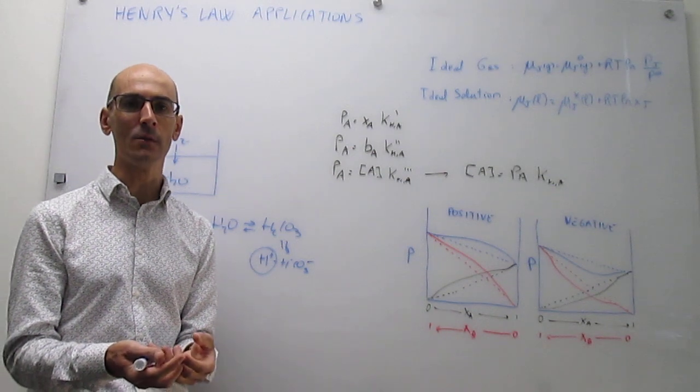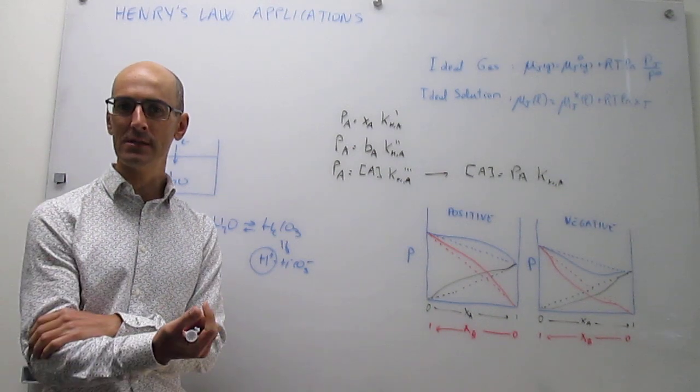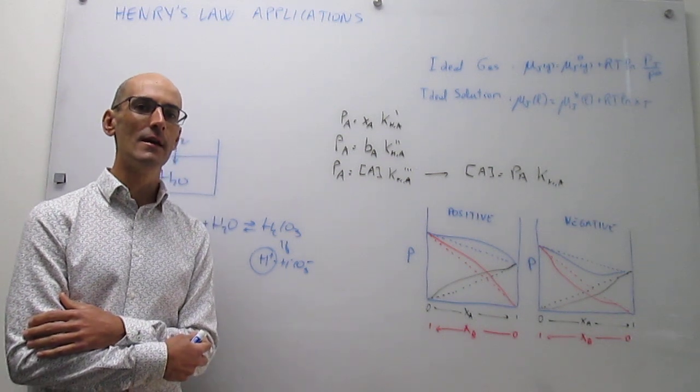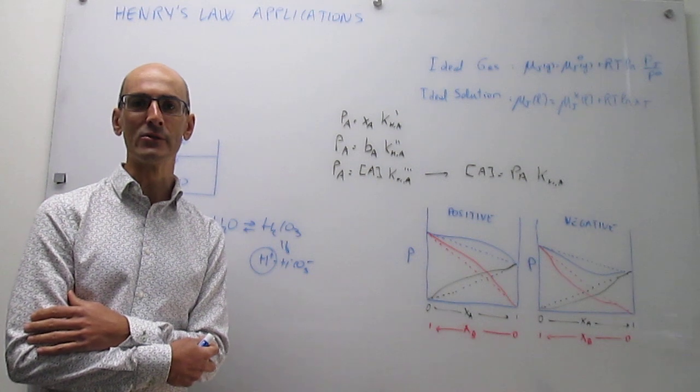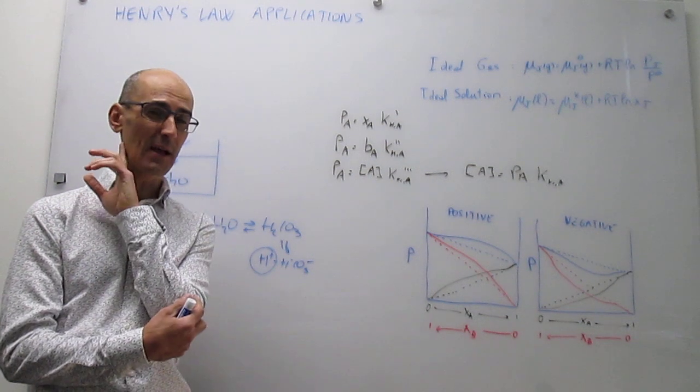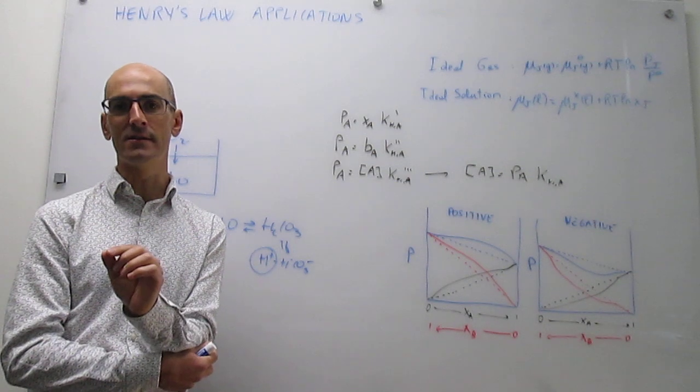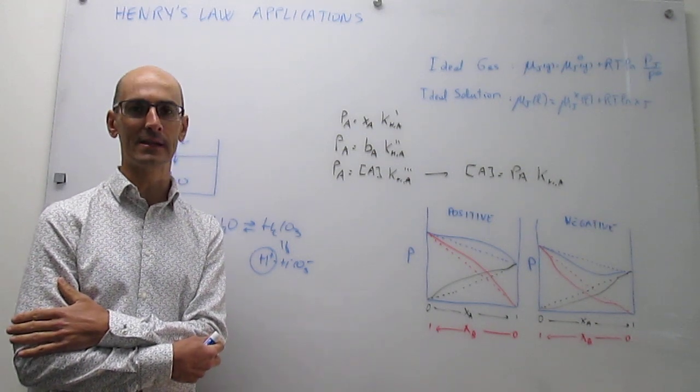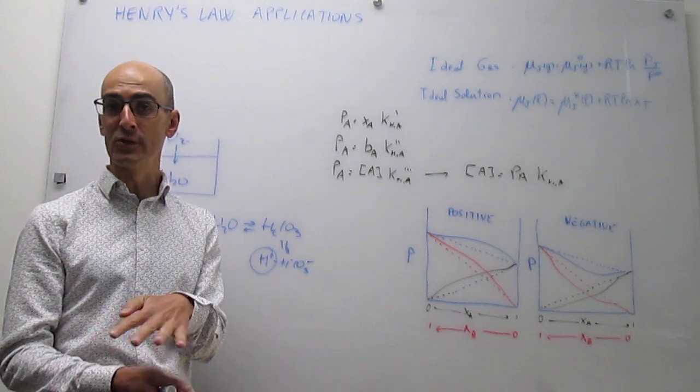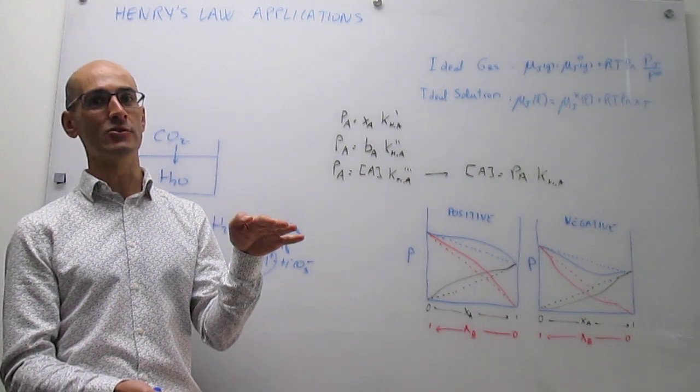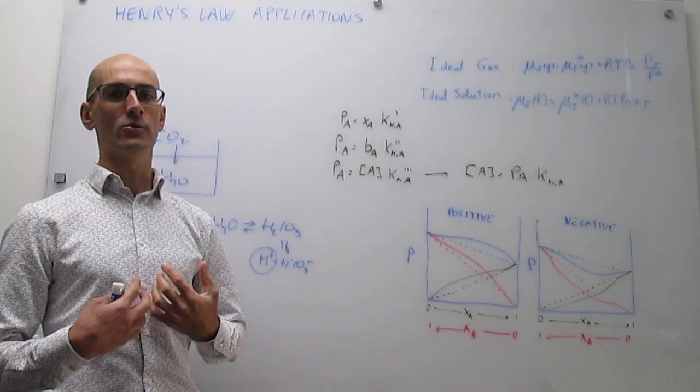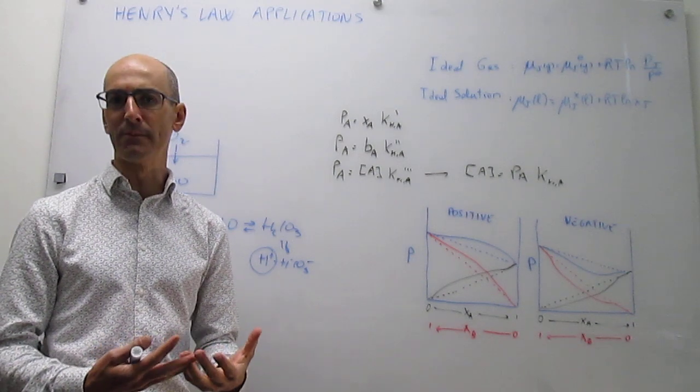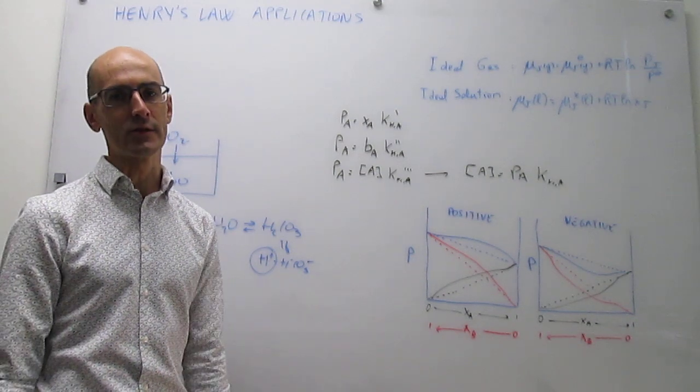And it can actually kill you. So when it comes out of your joints, you get something that is called the bends because people double over in pain, or it's also called decompression syndrome. And if that happens in your brain and you generate a bubble of nitrogen that is large enough, you can get an arterial embolism and die from it. So that's why people recommend that when you're scuba diving and you have to come back to the surface, you have to do it slowly so that you give time for these gases to release smoothly and no big bubbles are formed that can actually kill you.